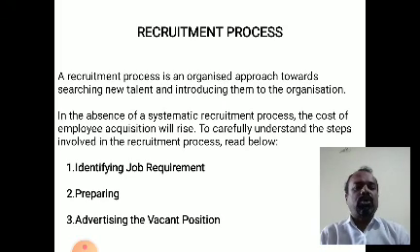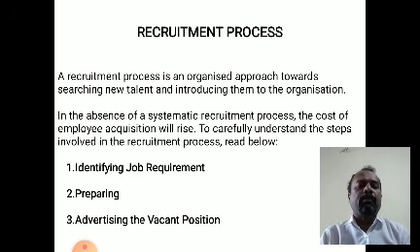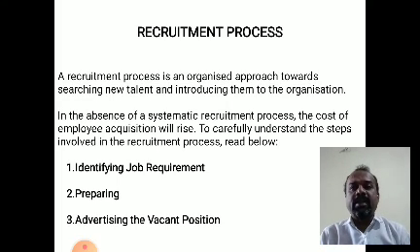First one, identifying job requirement. The recruiter first recognizes the job opening regarding the department in which the vacancy is, and also recognizes the number of vacancies and the urgency of hiring. When the process has been started by the organization to recruit, it must be clear where the job availability is. We have to identify the position requirements: in which branch, department or sector the job requirement is.